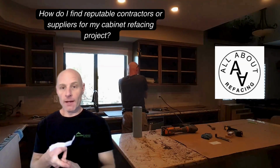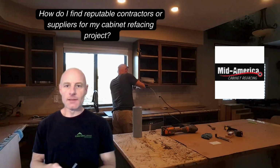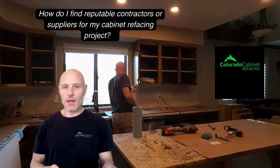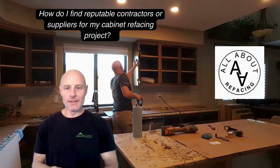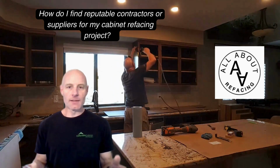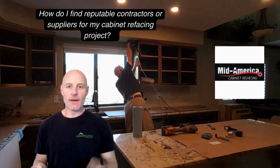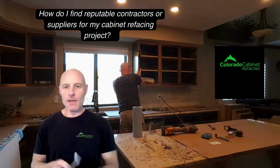If you found somebody that has worked with them, that's always a good idea. If you have a friend or a neighbor that's used somebody, that's a good place to start. But cabinet refacing is a specialized trade. If there's anybody in your area, a quick Google search should show them up pretty easily. There's only a handful of contractors in any given area that do cabinet refacing. It's not like you can just go out and find a cabinet refacer on every corner. There's a handful in any major market.